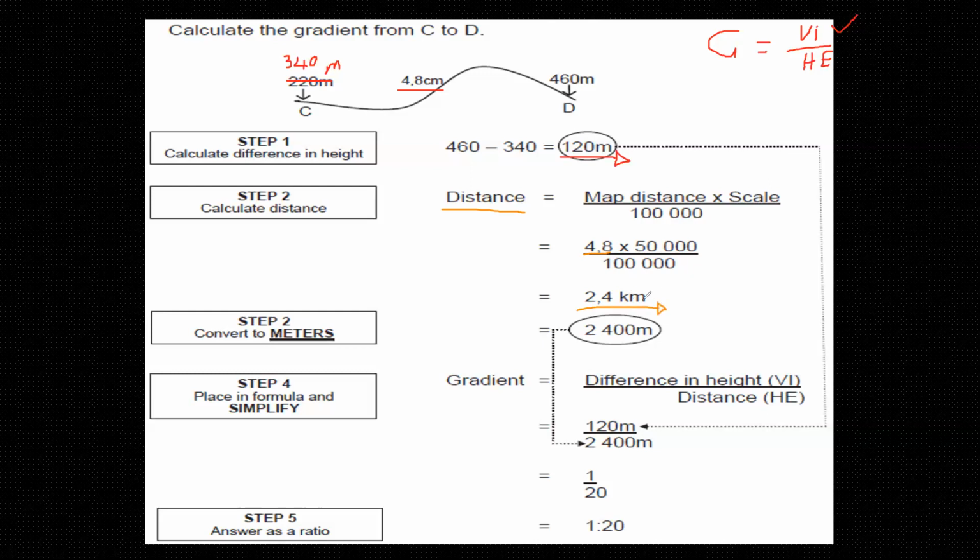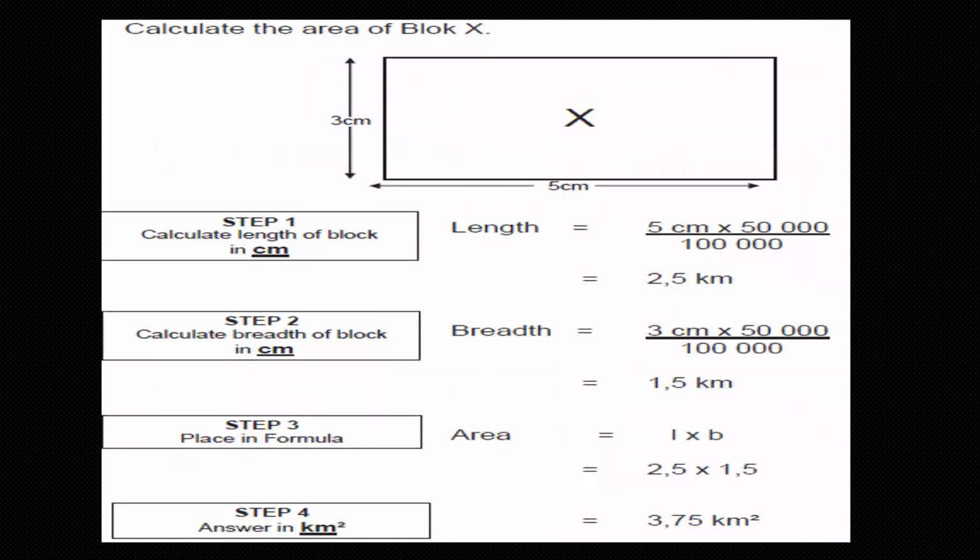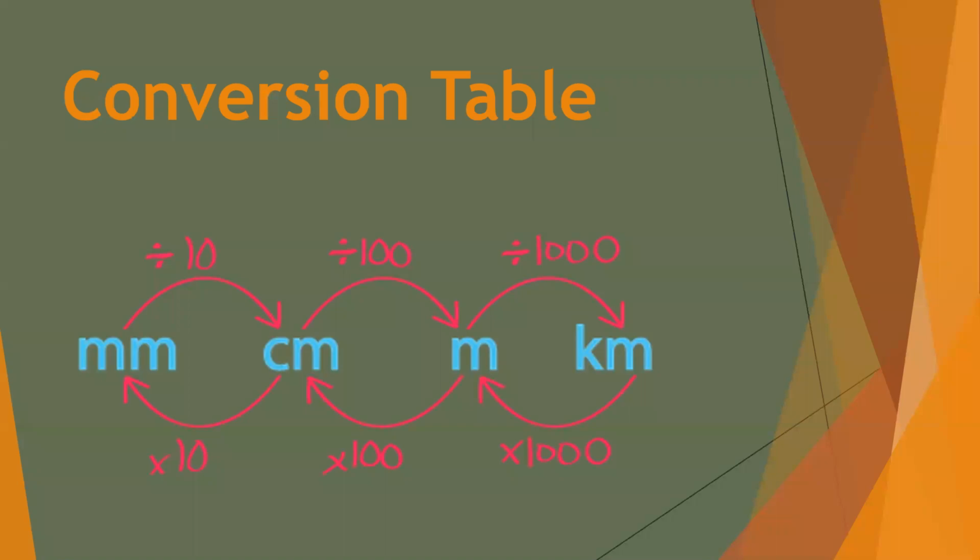But now look what's going on. We have this answer in meters and we have this answer in kilometers. So they are not the same units. So we have a problem. We need to change this distance into meters. So the way in which we do that, again, like I said, you need to keep your conversion table very close to you.